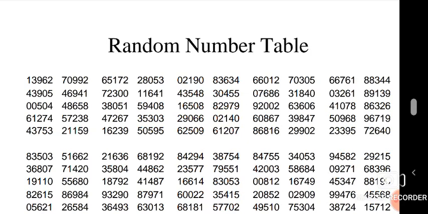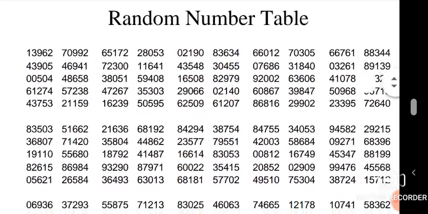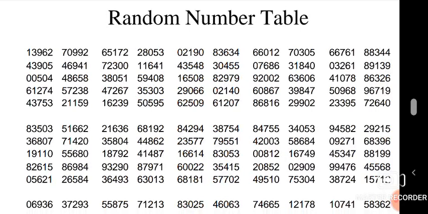So they said 20-week simulation. What you're going to do is, you've seen how the random numbers are arranged. They're in groups of 5, groups of 5, groups of 5, actually going down the column, not in terms of rows. So when you're reading a random number table, we go down the columns. Like we said, column 1 starts with 13,962. That's the first column, so you just go down.